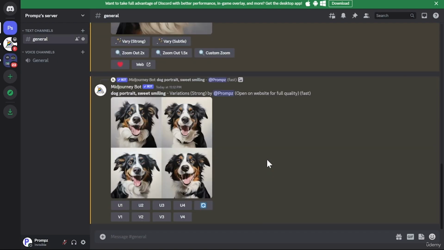The differences might be subtle, but they are definitely there. Now here is the twist. If you decide to reroll the variations, Midjourney smartly generates 4 fresh takes on that variation, not 4 entirely new images from your original prompt. It's like fine-tuning a masterpiece.